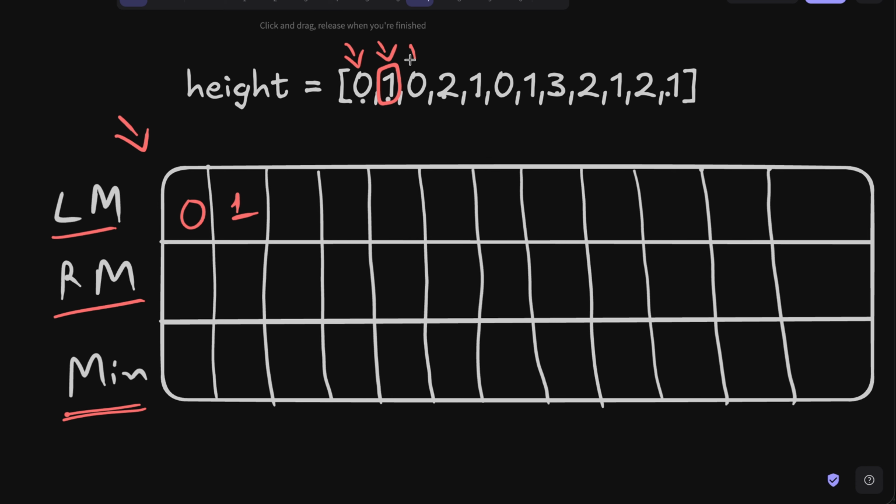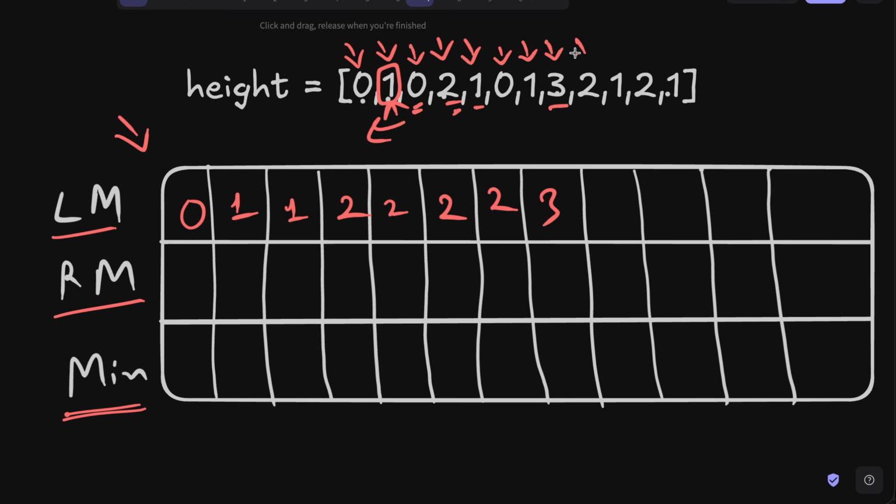Then what is the maximum here? It is still 1. Why? Because we have this 1 and this is 0. So the maximum on the left side is still 1 for this particular position. Then we will go to the 2 and now the maximum is 2, right? Because 2 is greater than 1. Now we will go to the next position. We will have 1 and now the maximum is still 2 because 2 is greater than 1. Again we will come here on 0. The maximum is still 2. Then for this also the maximum is 2. Then here we come and we get the maximum as 3 because 3 is now greater than 2.